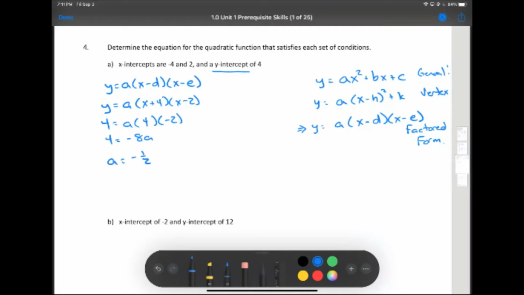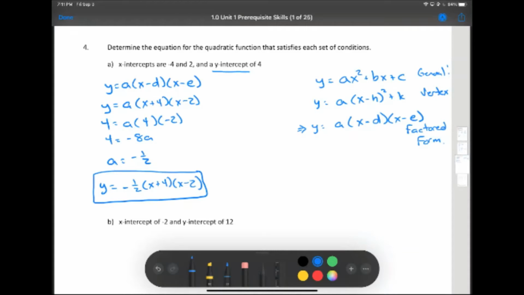And from there, I can quickly get that the function itself is y equals... by the way, I said function. I'm putting down y instead of f of x. It doesn't really matter at this point. They're both perfectly valid. y equals -1/2 (x plus 4)(x minus 2). Okay, so that's a perfectly good answer if I don't care what form I'm in.